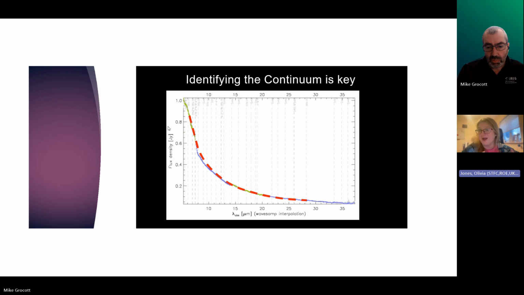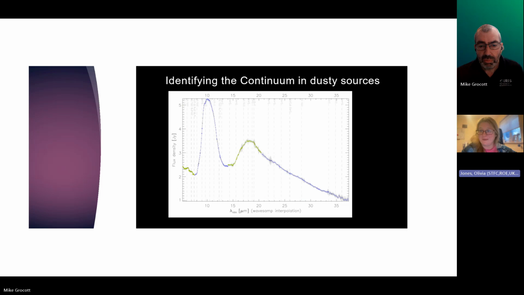The way you answer that question is if there's anything above or below this curve in terms of features or a large amount of material, then that's how you answer that question. If it follows a curve like this, then there's no infrared excess. It's just a normal stellar object with not much going on, and there's probably not going to be a target to follow up with JWST. Can we go to the next slide, please?